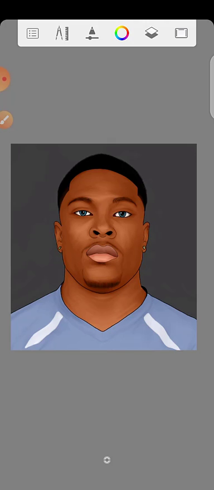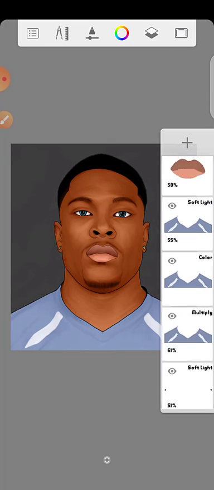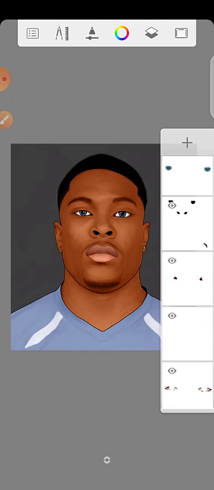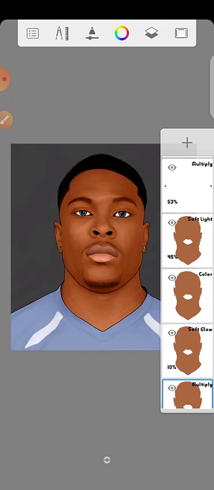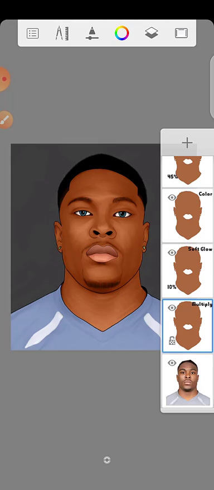Sometimes the soft lights will have to be reduced, sometimes they have to be increased. So there is no two ways to it. There's no perfect guide or illustration that says that always this is where the soft light is going to be, or this is where the multiply is going to be. Only the color is meant to live at 100%.